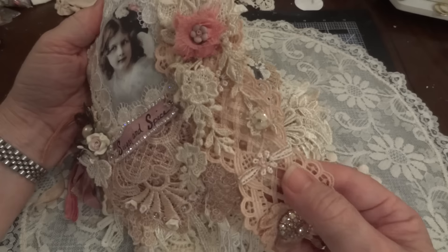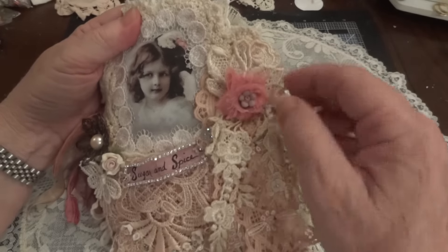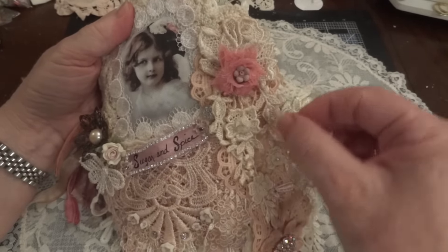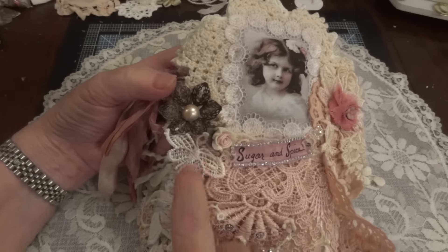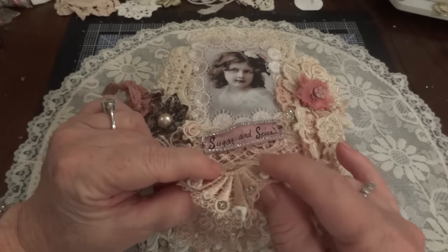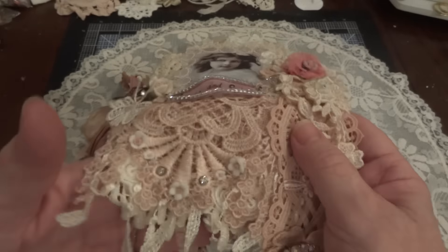I added this piece here which I embellished with different types of flowers and a rhinestone piece. I added a little piece of rosette, then on top there's a rose flower applique trim with some acrylic and rhinestone flowers. Over here is a porcelain and ribbon flower, a butterfly, and a metal flower with a flat back pearl. You can see all the layers, and on this applique piece I added more flowers and rhinestones - that's the front page.